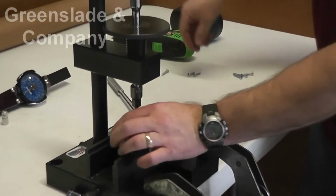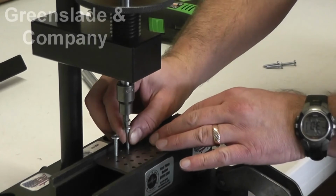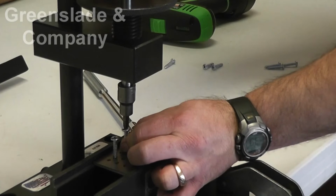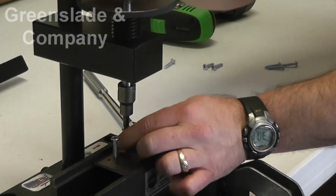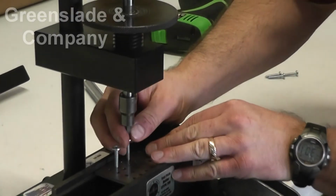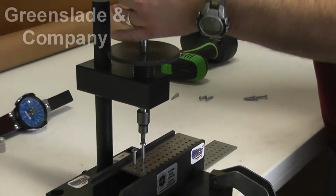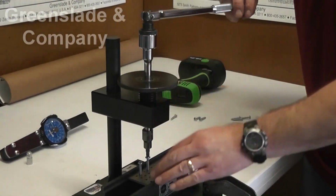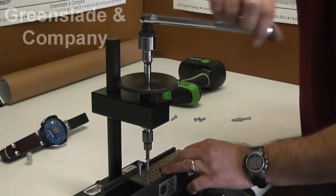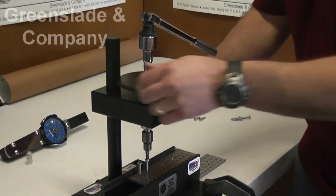We can actually do a bunch of them right in a row. It's a nice fixture because, like I said, you get to pick up everything on a straight line. It keeps engaged. You don't strip out your recess. You can drive it straight. All you have to do is make sure you follow in with your wheel. And that's enough for now.